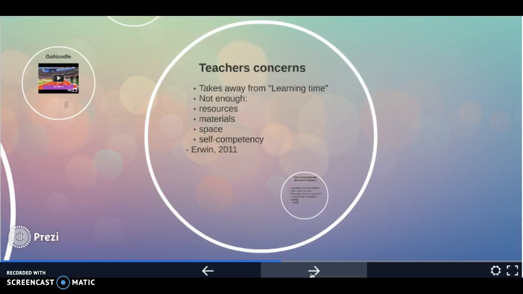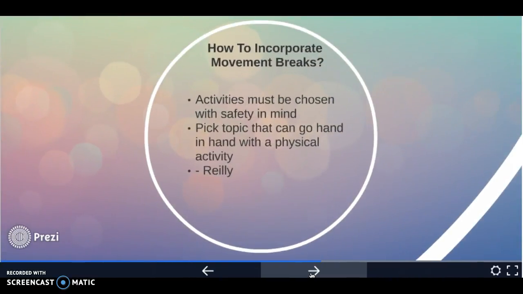Erwin explains how teachers may not have valued the implementation of physical activities during what they considered learning time, yet what that teacher does not know is that movement activities can be integrated into core content while the students are participating in physical activity. So now you know, but now you're probably questioning how to incorporate movement breaks. So I'm just going to give you something to think about before we discuss this. According to Riley, when students are inactive for periods longer than 20 minutes, they experience a drop in glucose and oxygen to the brain, resulting in a diminished ability to focus, comprehend, and remember. Thus, incorporating movement activities is necessary to enhance academic achievement.